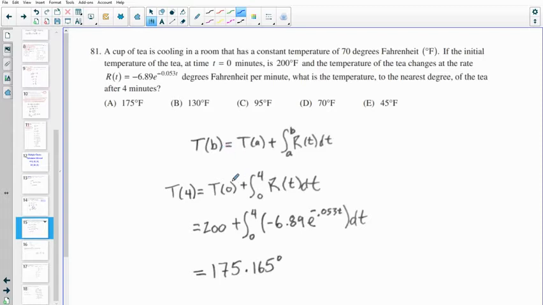So I plug in the values. The temperature at time equals 0 is 200. The rate function is given to us. And again, on a calculator allowed section of this test, I am just plugging this into my calculator. Careful with negative signs and stuff like that, parentheses on that exponent. But as long as you plug it in your calculator right, you should get the correct answer. I got about 175. They rounded it to the nearest whole number. If this is the free response section, I'll probably go to 3 places after the decimal, but they did say to the nearest degree. So that is what they're looking for, option A.